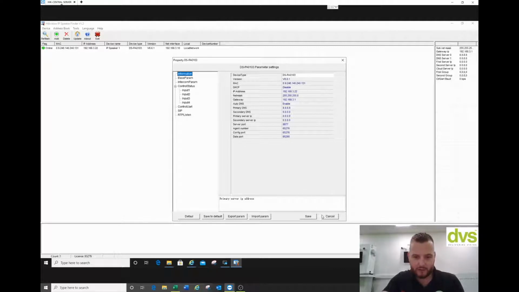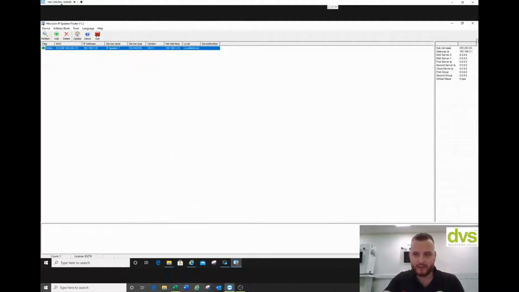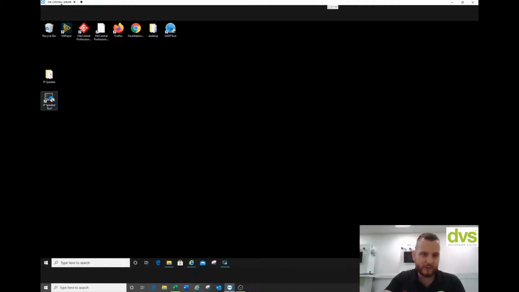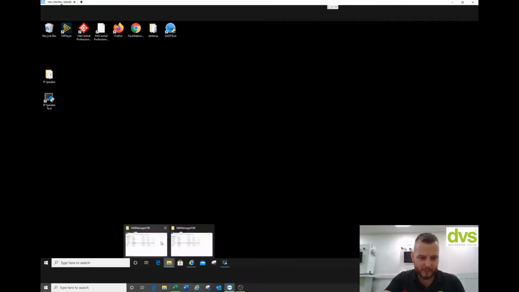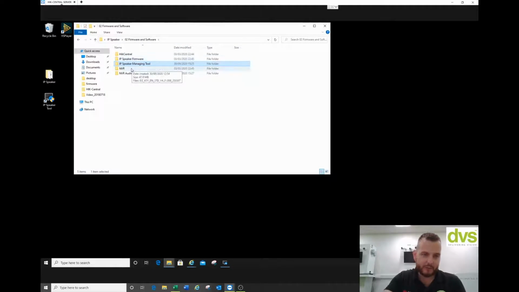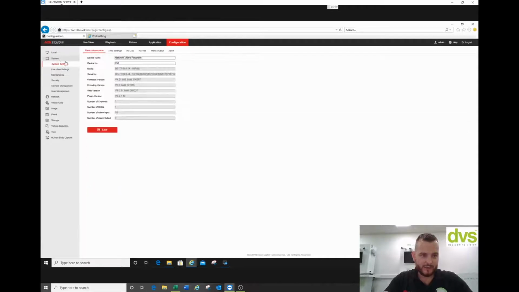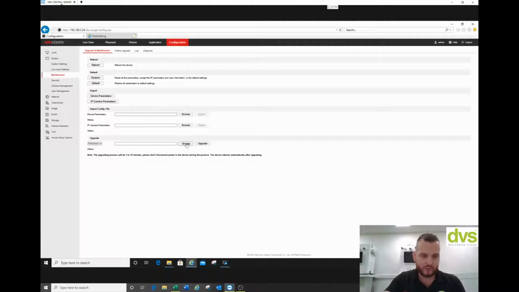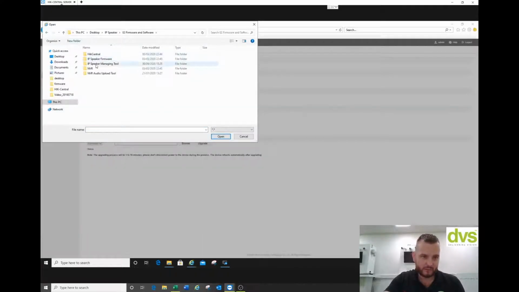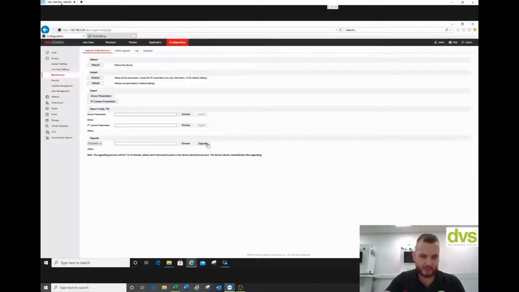Once we're happy with that, we can just cancel that because I've already saved it. We can actually exit this tool down. Once we've set it, we need to then, in this folder, go back to the firmware software. Then we need to get the NVR firmware ready. Then we need to web browse into the NVR firmware. So I'm going to add admin. And then basically we need to update the firmware, which we've already done here. Hopefully this will be baseline functionality moving forward, but for now it is custom firmware. So in maintenance, browse to the file, unzip it, select it and update it.